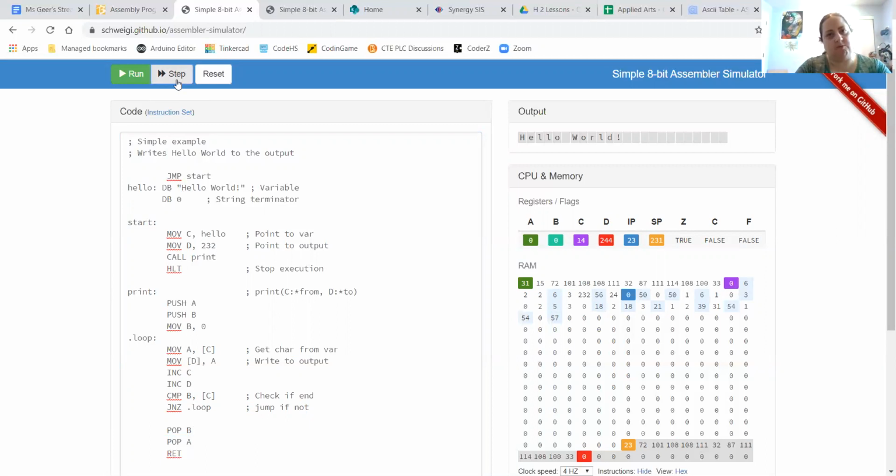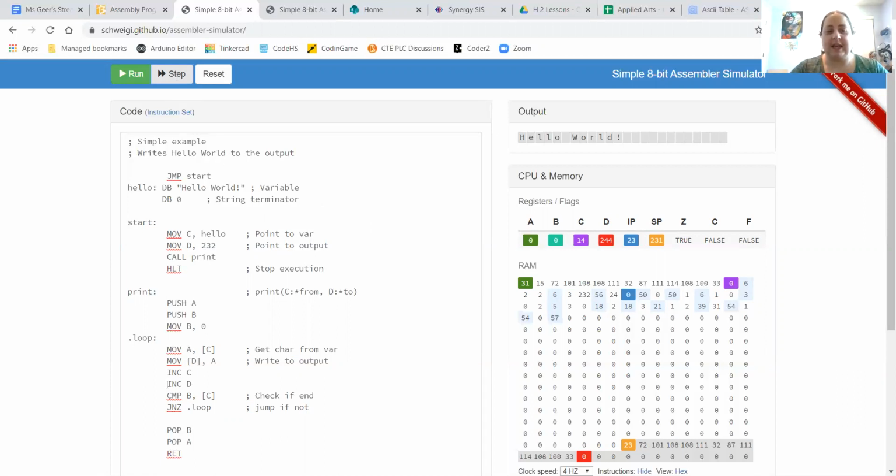It is not a revolutionary program, but look how many steps that took, right? When we did this in Python previously, the only thing we had to do was type print hello world and we were done. This is a little more involved. So I need you guys to take some time and make sure that this makes sense.